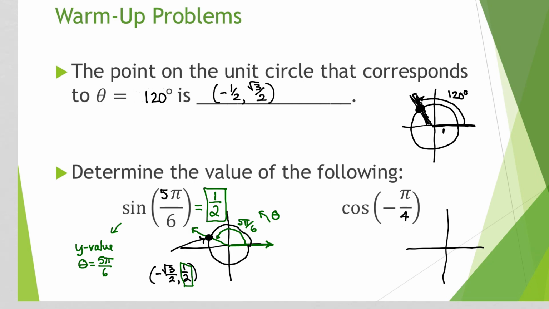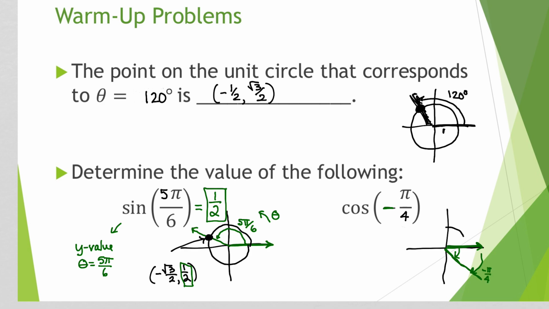And finally, together, we will do cosine of -pi over 4. Again, our very first thing that we have to do is draw the angle -pi over 4. This time, when I start in standard position, because it's a negative angle, I have to move in the clockwise direction, so that's the negative. And pi over 4, we know, is 1/4 of the way to pi, or 45 degrees. So that's the angle -pi over 4.